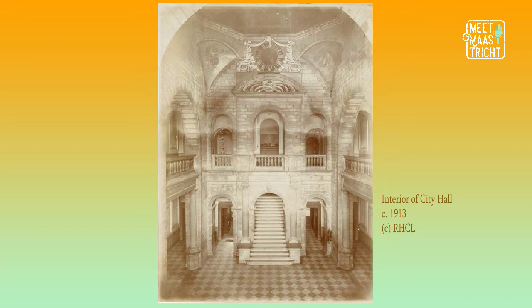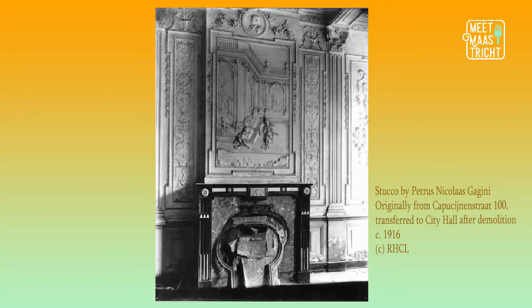So it's still the City Hall at the moment? Yeah. How has it changed over time? Well, not a lot. No, not a lot at all, which is really pretty surprising, considering the tales we've been telling of quite a few other places in the city where the decay could go on to such an extent that you would absolutely fear for losing the building altogether. That has never happened with City Hall, but that is of course also because since it was built, it has been in use as City Hall, and it still is. And there have been repairs and there have been changes.